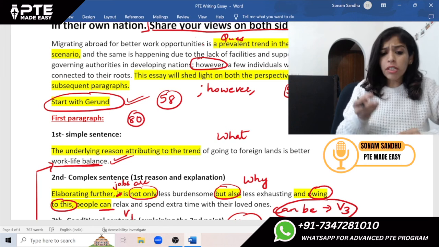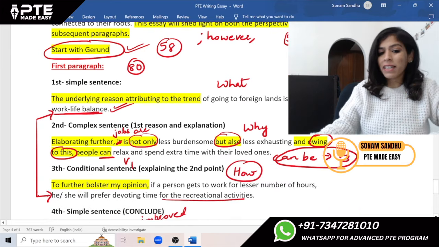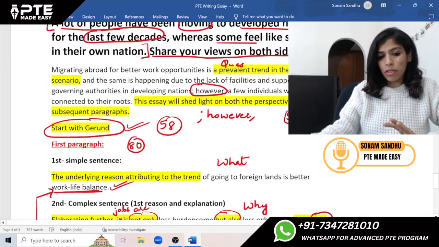You can do some changes: instead of not only but also, you can use rather than, or some other structure, and you simply have to write 4 sentences. Okay, 4 sentences, 1 simple, 2 complex, 1 compound, more than enough. I'll shoot a video on the same explaining complex, compound, simple sentences and conditionals as well. That will help you guys a lot. Now this is about the first paragraph. Write the second paragraph, share it in the comment section, and let's proceed to the conclusion part.